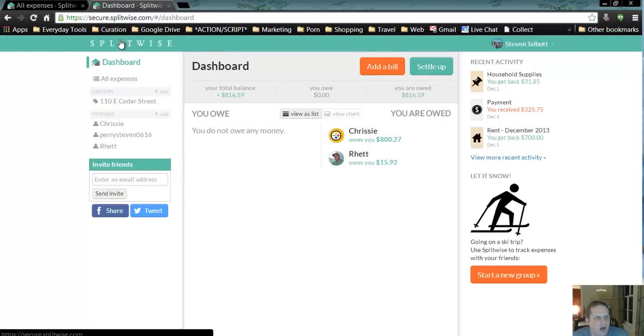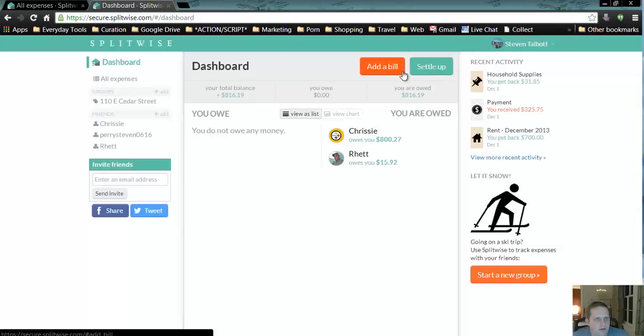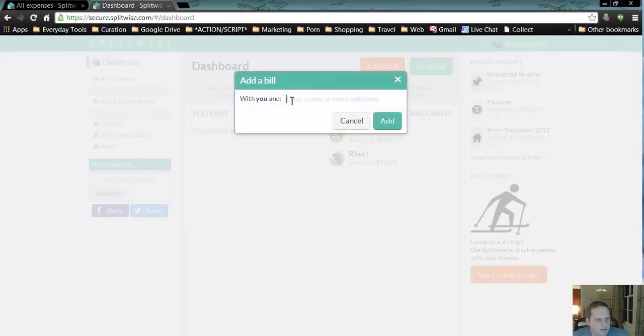So when you first log in, you'll see a dashboard here. Obviously, you won't see any of this when you first do it, but I'm actually in a position to go ahead and log some expenses for this upcoming month. So I'm going to go ahead and do that. Basically, if you have a bill, a utility, whatever it is, you just come in, you click on add a bill. I personally like to use, wait a minute, let's add a bill.